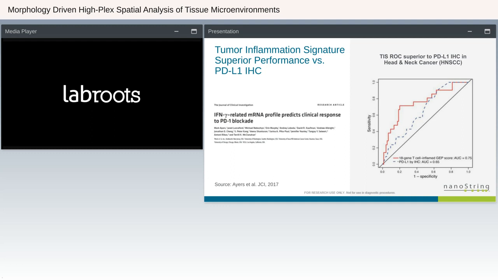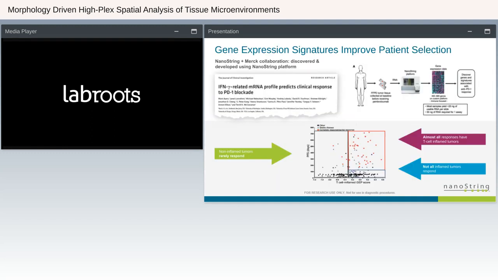Now, as great as these gene expression signatures have been in characterizing hot or inflamed and non-inflamed tumors and enriching for a population of patients that could potentially benefit from a checkpoint therapy, there was still room for improvement even on this biomarker signature. While cold or non-inflamed tumors rarely responded to treatment, not all highly inflamed tumors responded the same way.